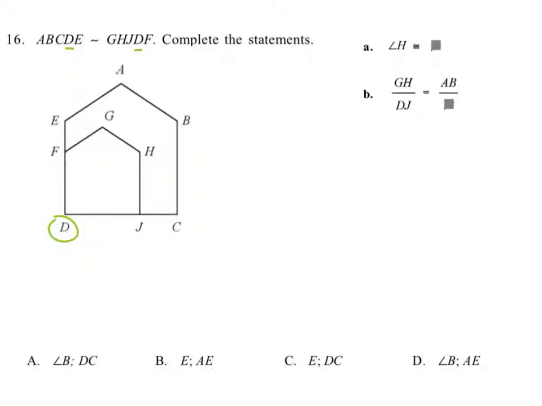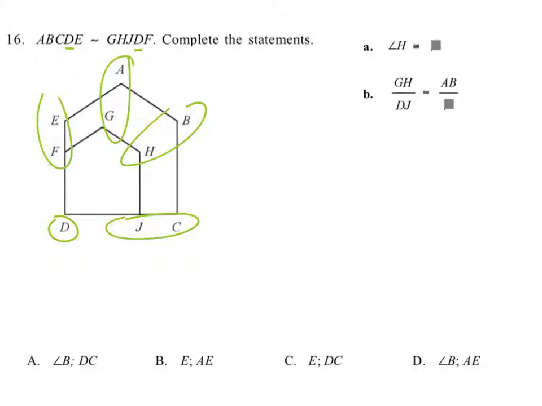And then A is to G. That's lining up those. Second letter, B is to H. And this is just like what you expected. Fits just the way that you thought it was going to, right? C matches with J. And E matches with F. Okay, so they've just scaled up this middle thing.